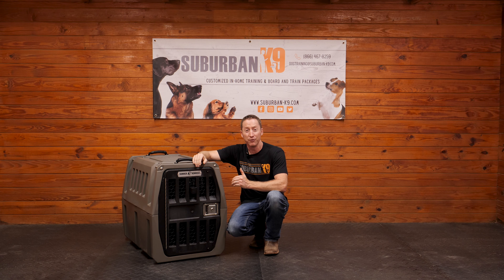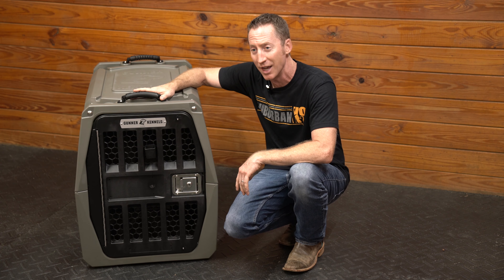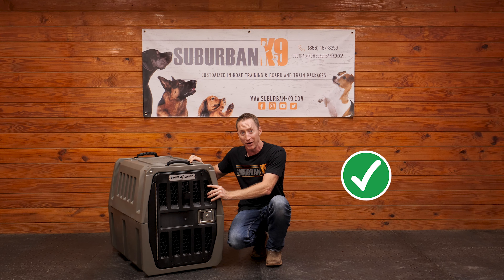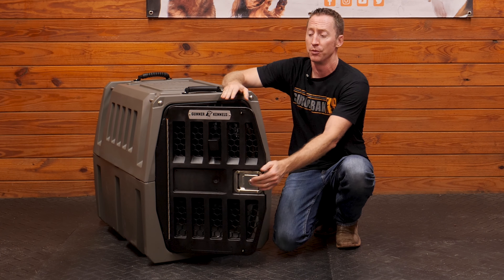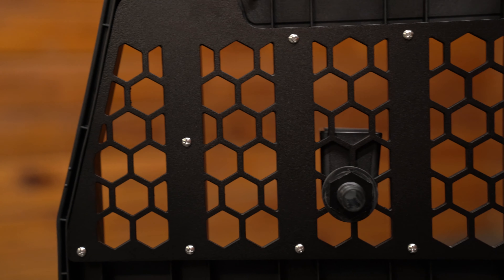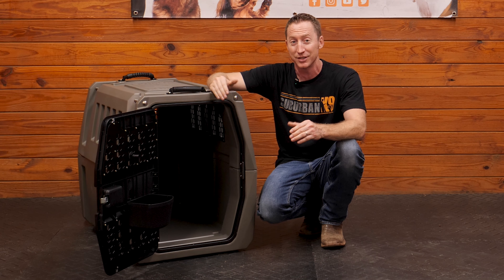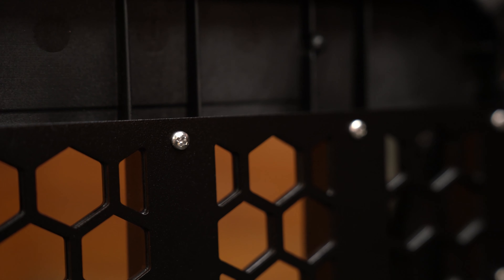This kennel is made for working dogs and has a wide, stable base that would be very hard to tip over. If you have a wild dog trying to break out and rock it, it would take a lot to flip this thing over compared to a light plastic kennel. One add-on I want to mention is the chew-proof set on this kennel — this does not come with the kennel, you have to buy it separately from Gunner. It's a series of powder-coated steel plates screwed on anywhere the dog could conceivably break out: top of the door, bottom of the door, each side, and the back. If your dog is an escape artist, I would absolutely buy these — it's super easy to install.